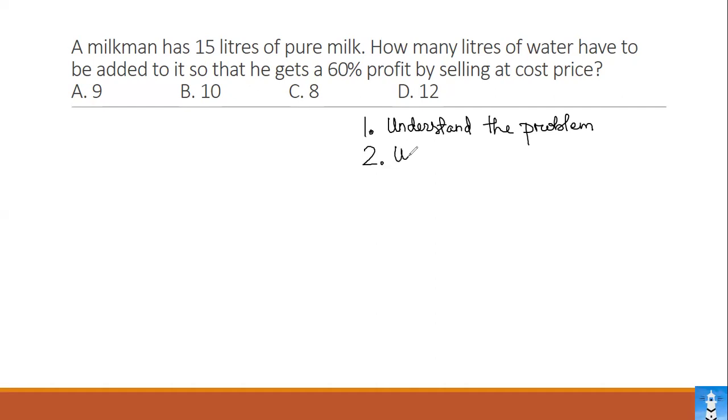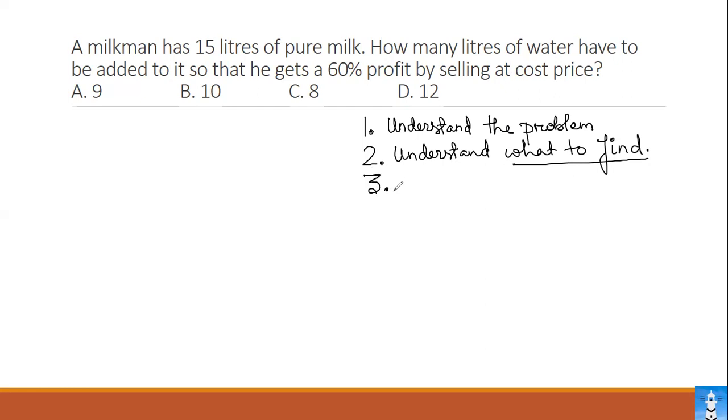And there is another thing that you need to do, which is to understand what to find. This is another point that people often misunderstand. You have to find out what you have to find. And that is the main thing, because the complications of how the questions are framed are done in such a way that you don't understand really what you have to find. And that is the reason for mistakes over there.